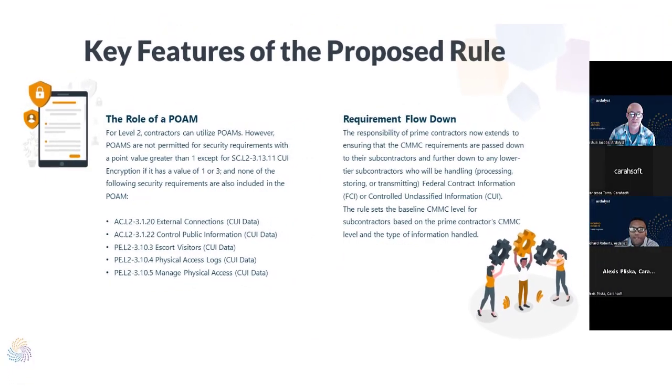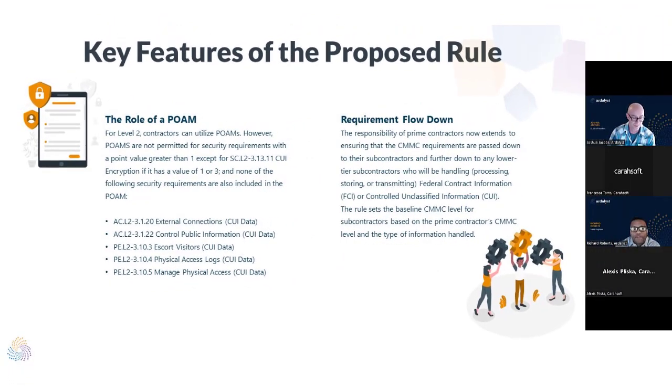Yes, to pick up where you left off, Josh, you identified that Title 32 CFR, as mentioned, essentially started this. It establishes the CMMC program requirements. In those requirements, you will have to meet the NIST SP 800-171 security requirements. Along with that, they've introduced essentially the ability to have a POAM, and POAM is an acronym for Plan of Action and Milestones. What that means essentially is this: you plan to take specific actions, and the milestone is the timeline. So what are you going to do, and when is it going to be done?